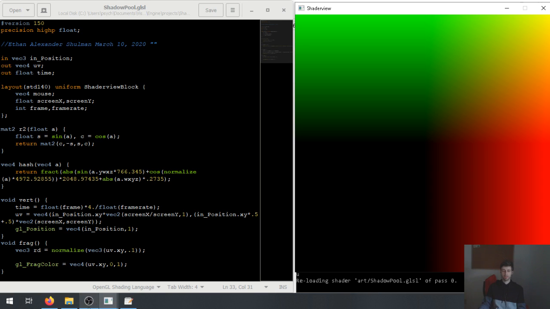Alright, here's our blank UV shader to begin. What to make? What to make?